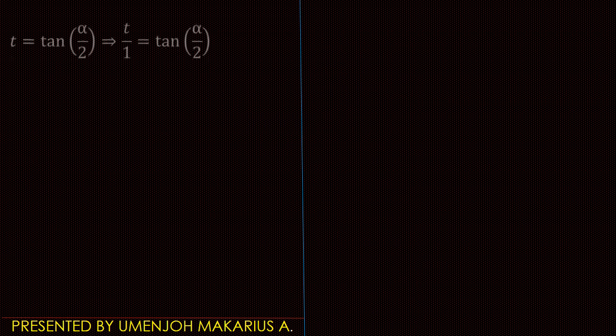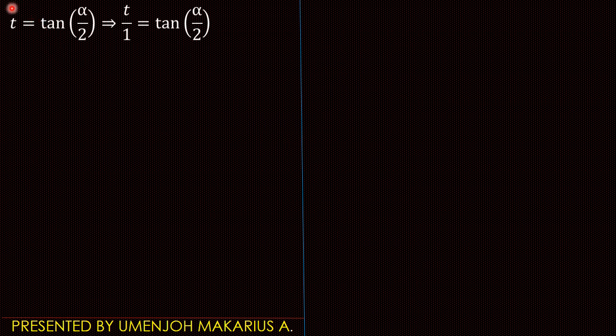Okay, now guys, we have been given that t is the same as tan of alpha over 2, right? This is the same because we know that t is the same as t over 1. Because t over 1 is the same as t, we've written it as t over 1 equals tangent of alpha over 2. And guys, the beauty of doing so is that we can bring forth a right angle triangle, and we put the angle alpha over 2 here.